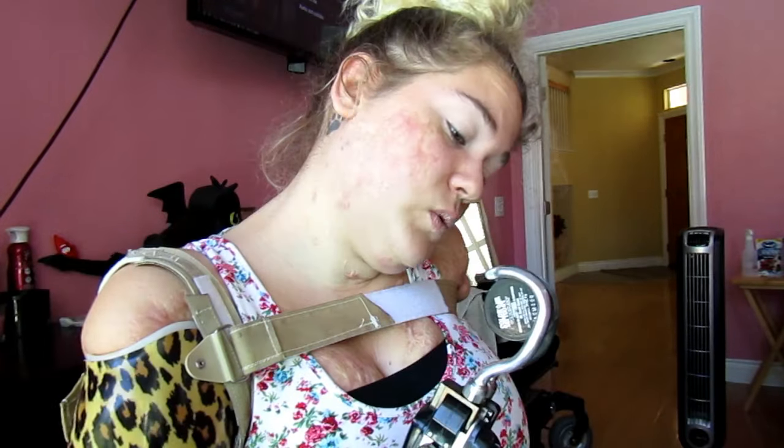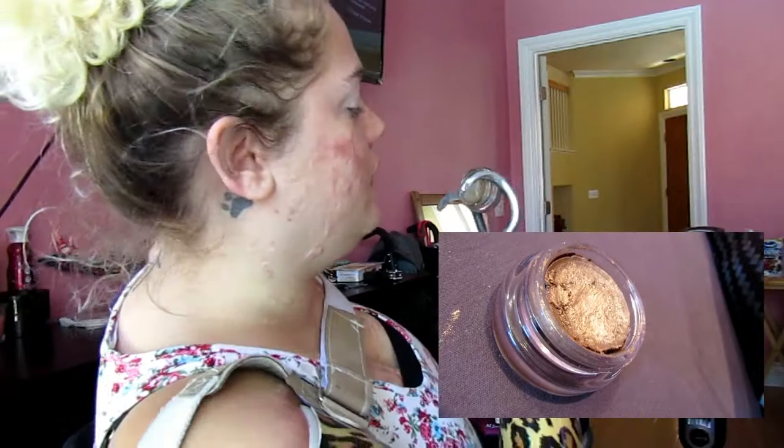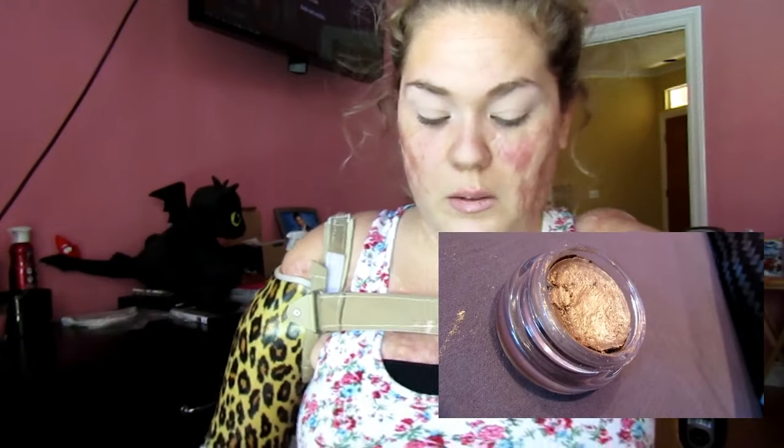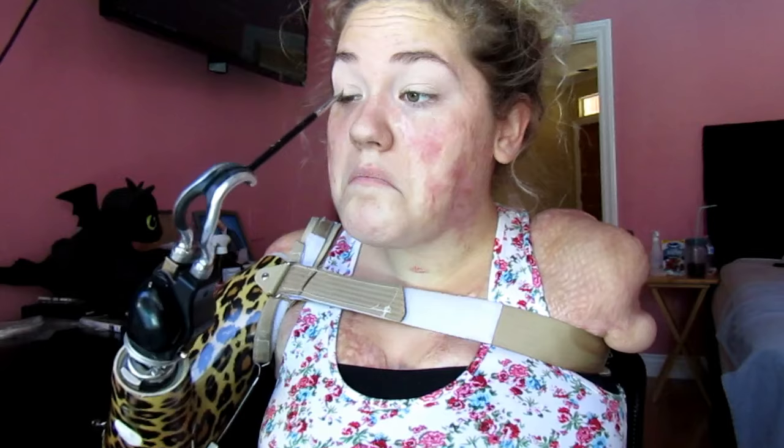It's all blanked out. So to start off this makeup look, I'm going to be using the Color Tattoo by Maybelline in Bold Gold. I don't know if you guys can see that. It's a really pretty color. I am going to put that on my lid, and to apply it I am using an E75 brow brush. Usually, I think you apply it with your finger, but this will do, I hope. It's not really picking up when I dab into it.